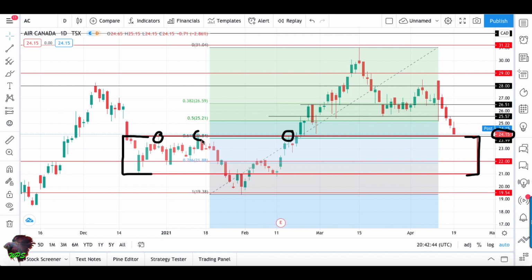So we have 1, 2, 3 points to lean on, as well as a 0.618 bounce on a Fibonacci scale, which is from 0 to 100. This is because we connected this peak with this bottom here. When we stretch the tool, we get these levels. We have a 38 level, a 50% level, and a 61.8 level. Those are some of the most important levels that we always look for to find the bounce.